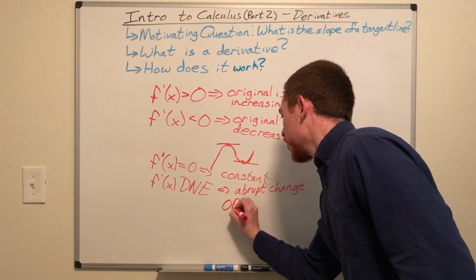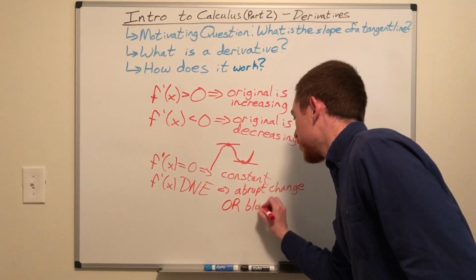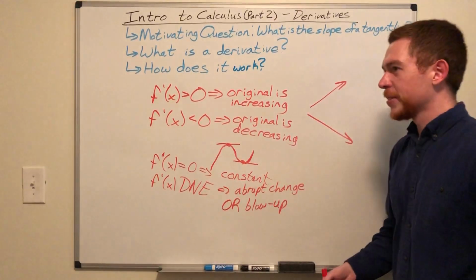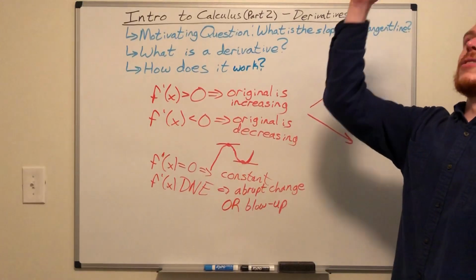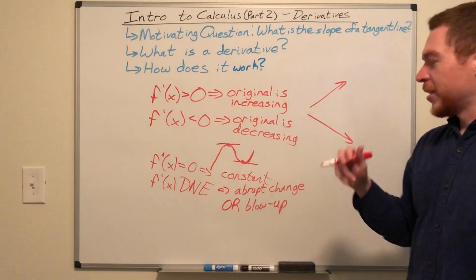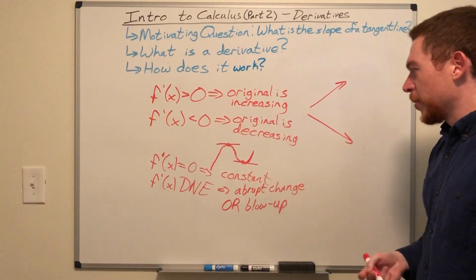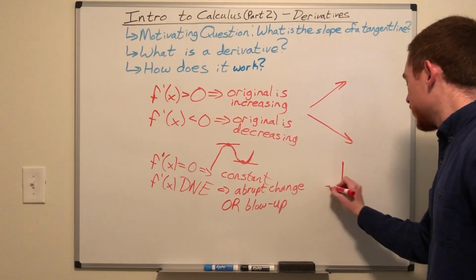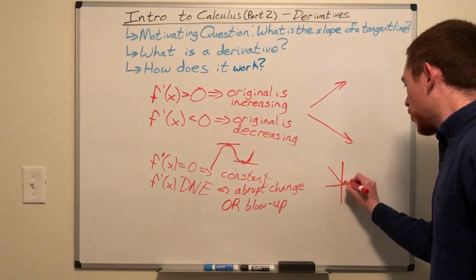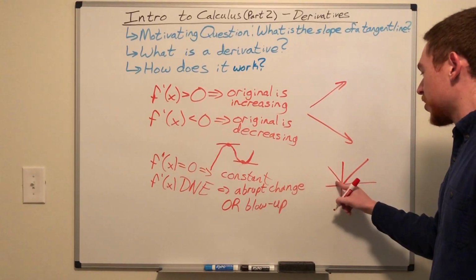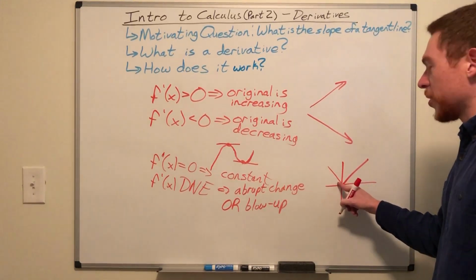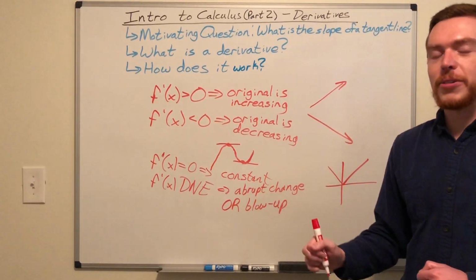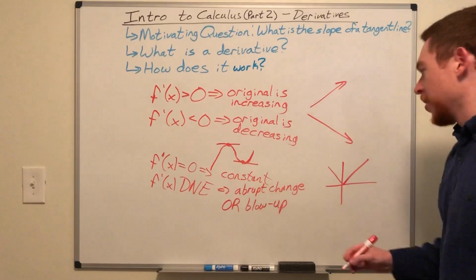You know, or it could mean there's some kind of blow up. Basically something goes to infinity. Something just gets exponentially harder and we can't deal with it, and so we call that mathematically a blow up. And so some of these abrupt changes that derivatives don't like are corners. It's like, I was heading in this direction in what I thought was a pretty straightforward manner, and then all of a sudden, boom, I'm heading in a completely different direction. It's just kind of sudden.